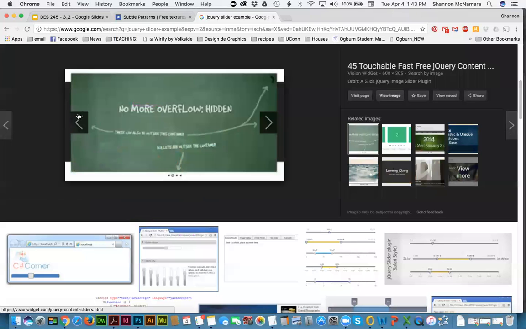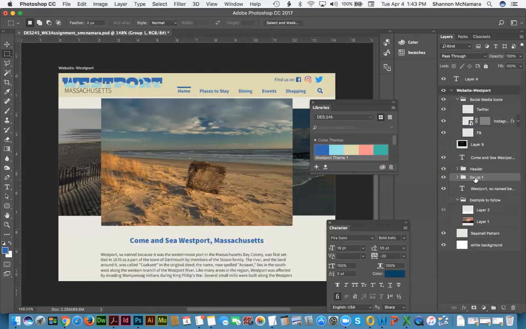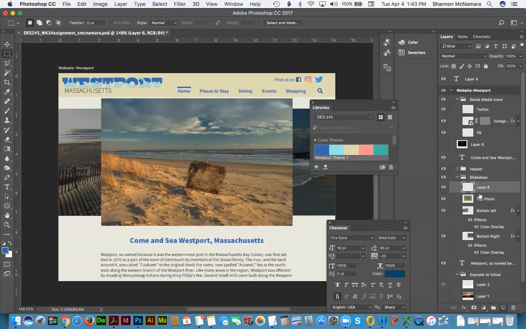Then you can refer back. All right, so it has a black box with two arrows and then the dots at the bottom. So I can just make that. I'm gonna put these three into a folder called slideshow. I'm gonna create a new layer.